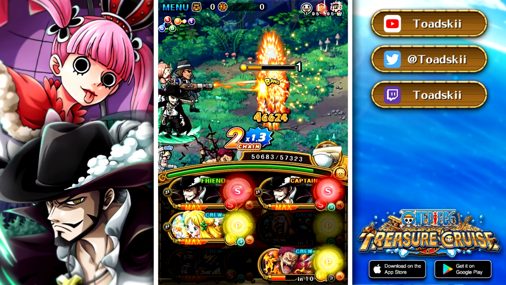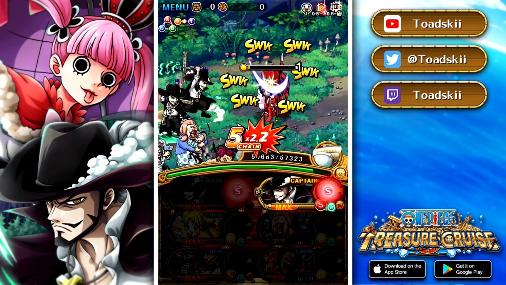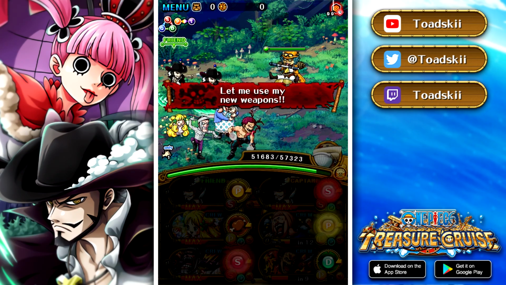So remember, when Mihawk is your captain, if you've got a colored orb, he gives you a 3.5 times attack boost. So that's huge, right? Especially for a dual unit in their unfused state. That's honestly a really, really good captain effect.